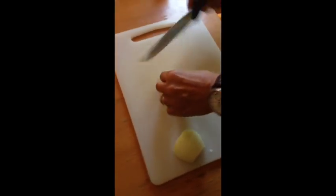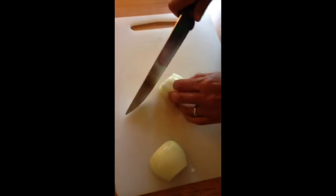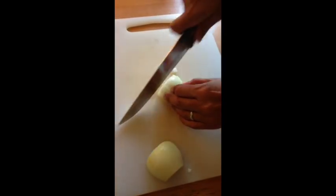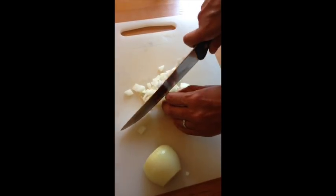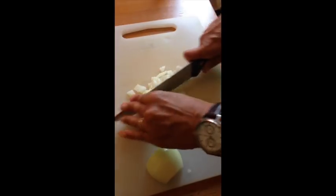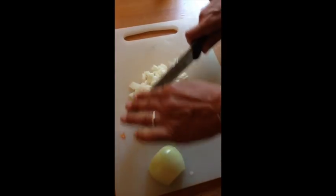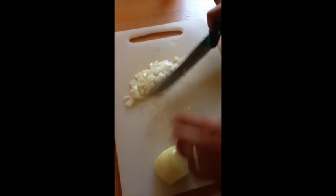So here my lovely wife is cutting some onions for the mujadarra. Maybe you want to explain what you're doing? I think you've explained it. We're chopping onions as small as we can. It doesn't have to be in any way pretty, so long as they're roughly all the same size.